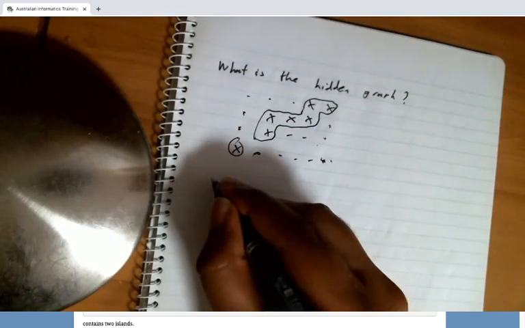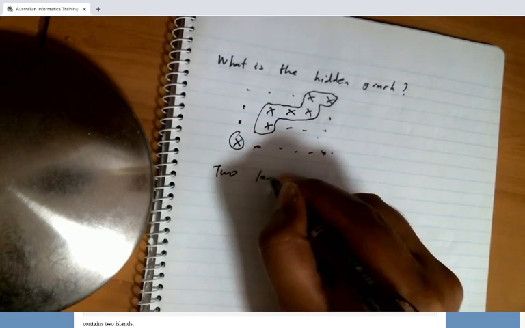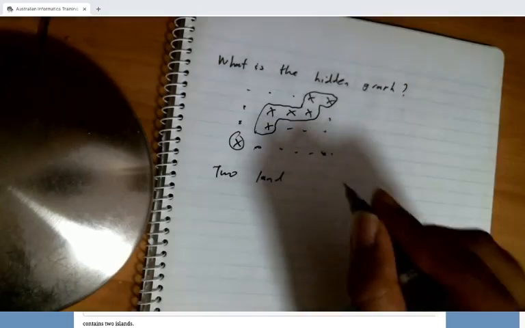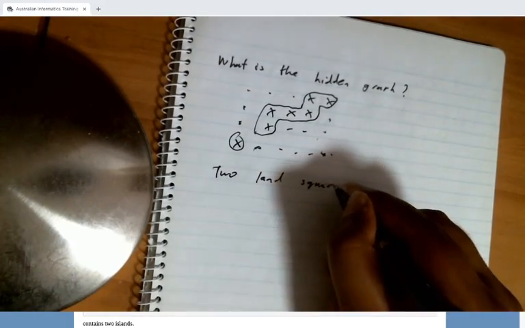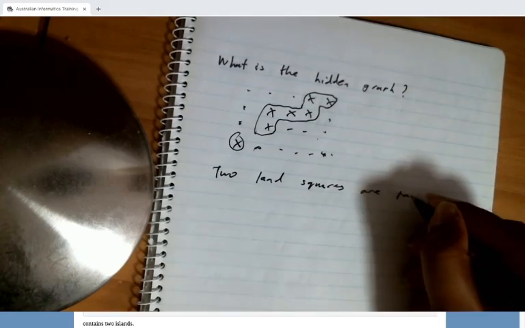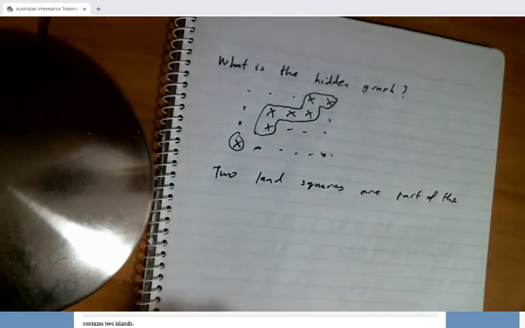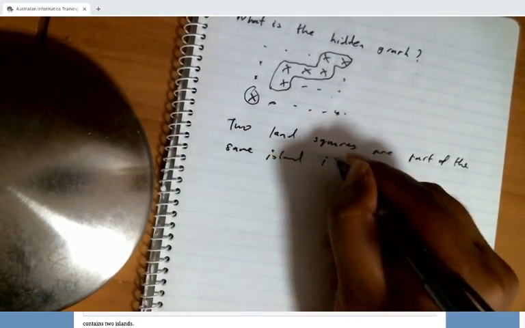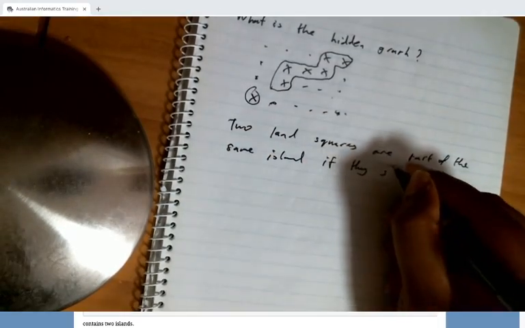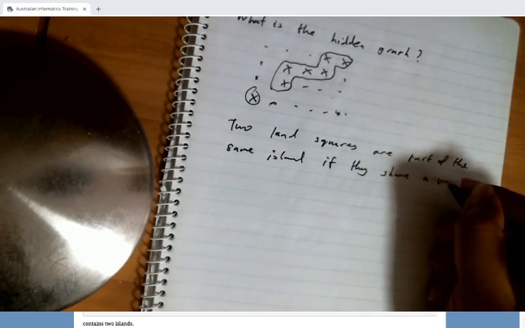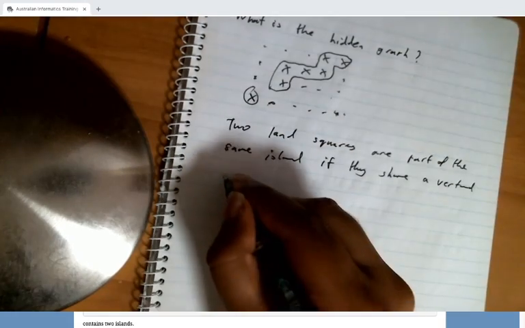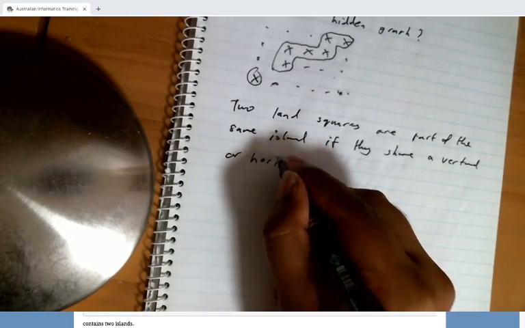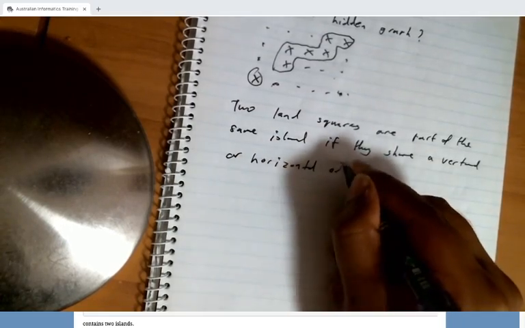Two land squares are part of the same island if they share a vertical or horizontal edge.